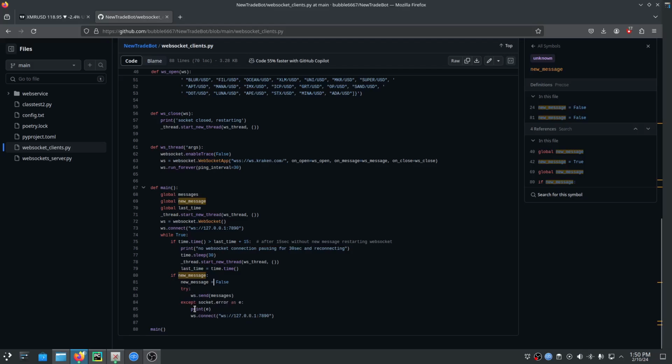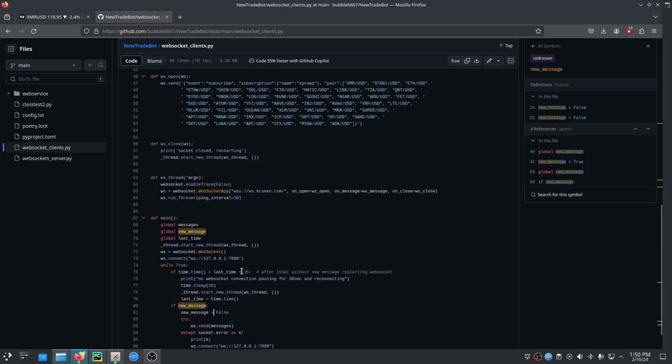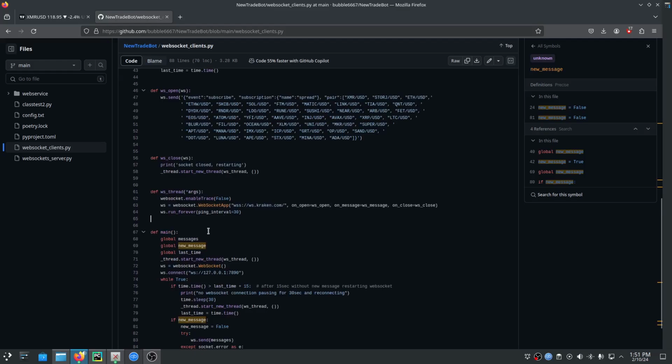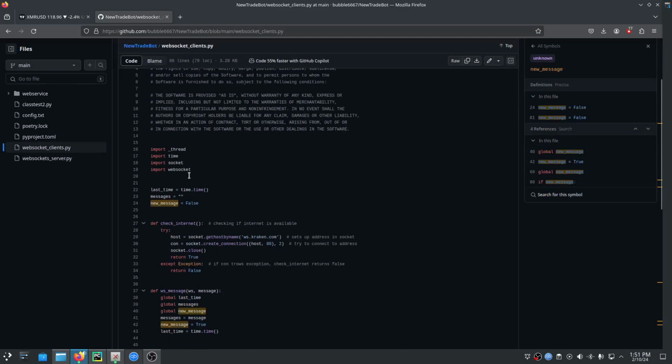And so I have a try except here. There can be broken pipes sometimes in your WebSockets. So what you do is try, and if you get an error, you just reconnect, and that's going to be solid. And I have a callback. There are two ways to use WebSockets. There are multiple WebSocket libraries, and I use two of them. So we're going to talk about this.